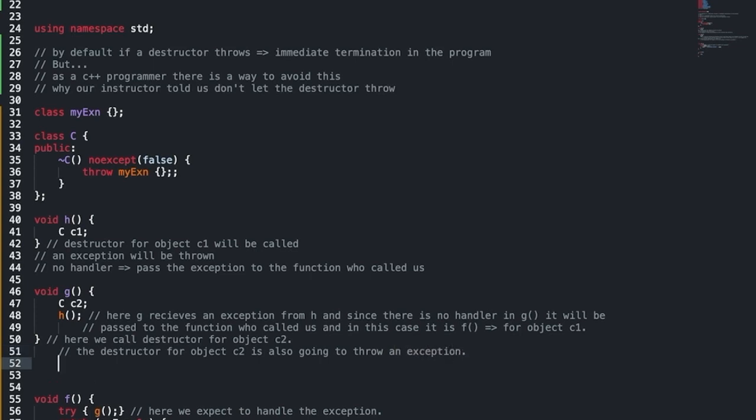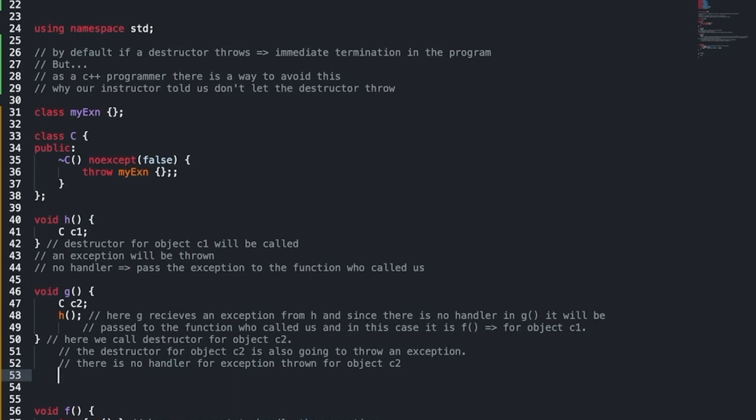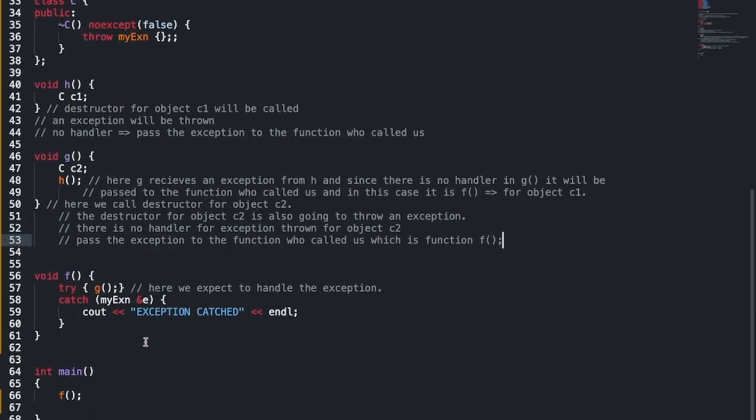Also, there is no handler for the exception thrown for object C2. So what will happen? It will pass the exception to the function who called us, which is function f. So let's take a look at function f.